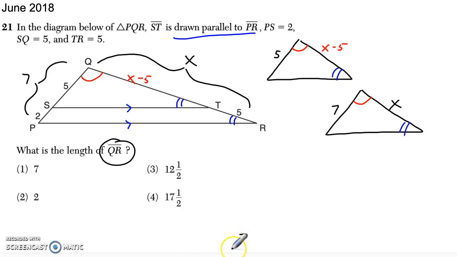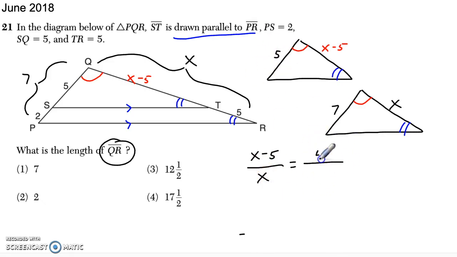Now I'm ready to go ahead and set up my proportion. So I'll start with the binomial, since I have a binomial and the monomial x. X minus 5 over something equals something over something. So x minus 5 is in between the red and the blue. In between the red and the blue is x. Go back to the first triangle. Remember, you need that symmetry. Top triangle over bottom triangle is how we did this. So we're going to go top triangle over bottom triangle again.